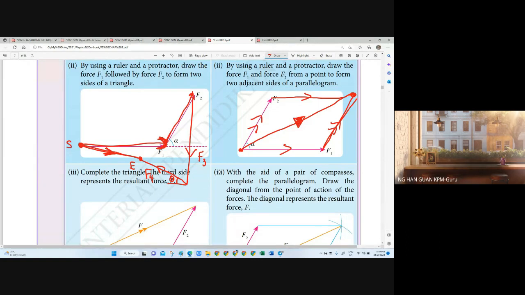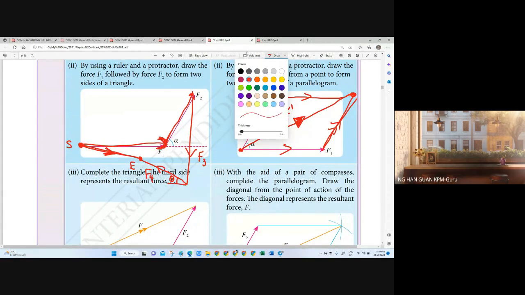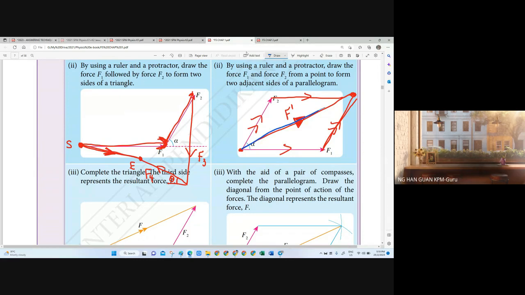So here it becomes the temporary resultant if we have more than 2 forces. Okay. So I use the blue color. Okay. So this one is the solution for F1 and F2. Okay, so it's one solution. And to this solution, let's say I follow this another F3 here. So we continue with F3 here. This is F3. So we draw another parallel line for F3.